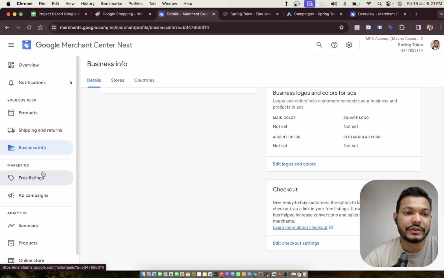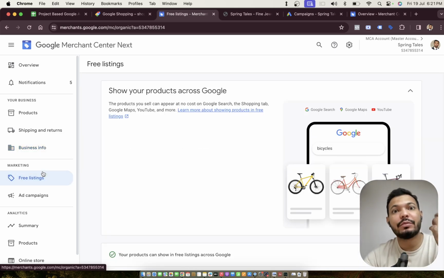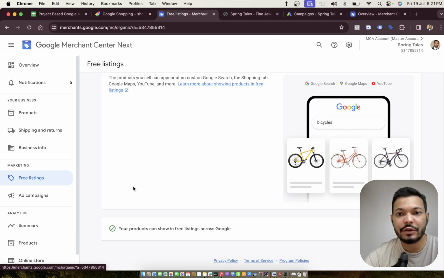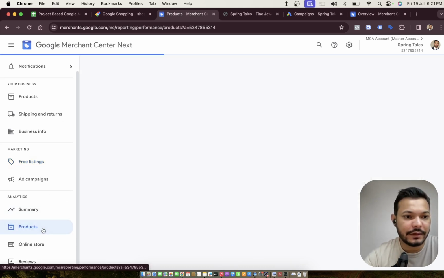You have one more option which says free listing. While you upload your products in this Merchant Center account, it asks you if it's for free listing or if it's for paid. If you choose both, then your product goes for free listing as well. Free listing means, as I said, the products will be available on Google Shopping, some other listings, some other places of Google for free. You don't have to pay for that. And that's it. In terms of analytics, this option shows us how much traffic, how many impressions, views or clicks we are receiving on these products, which is the analytics of this Merchant Center account.